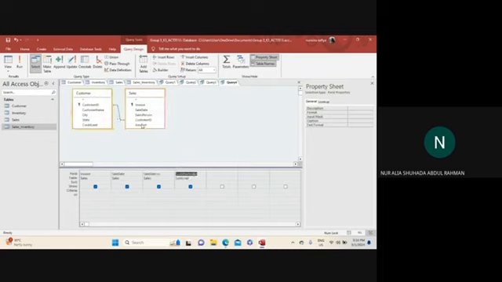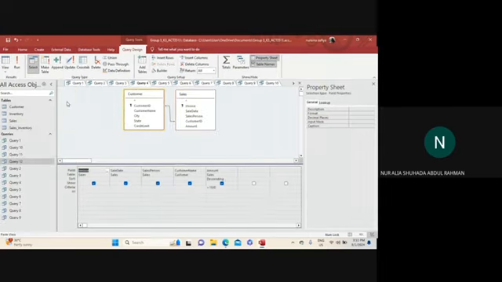Under the amount column, for sort, we have to choose descending. And for criteria, under the amount column also, we have to write the greater than symbol and 1,500, because the question wants the amount that is more than $1,500. And then we can run it. So we get the answer.